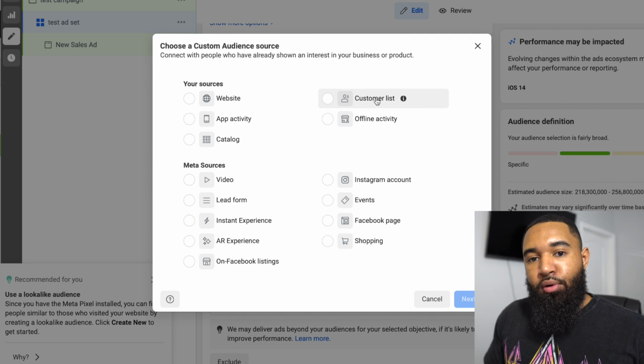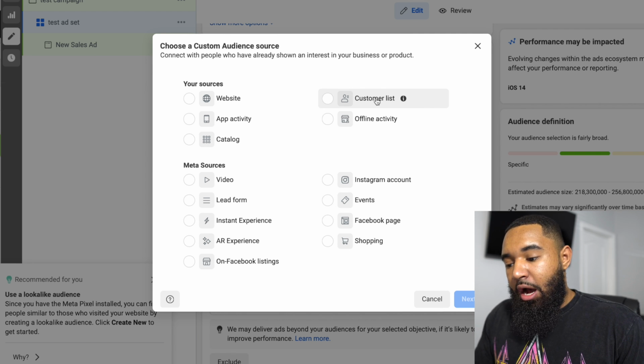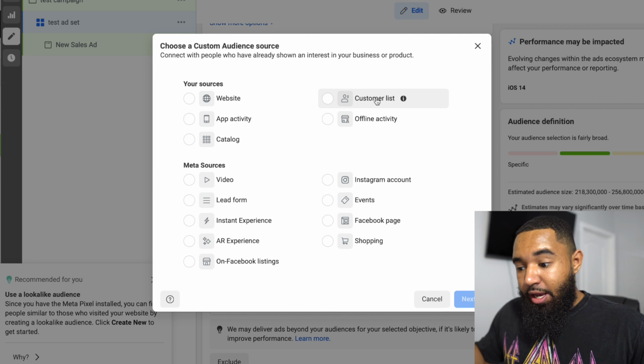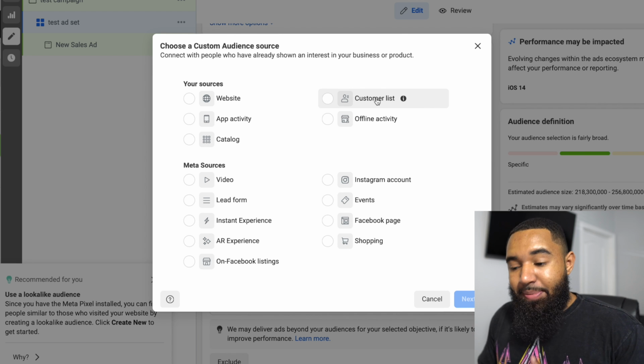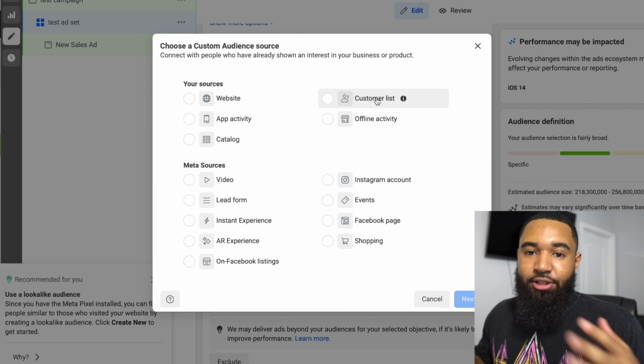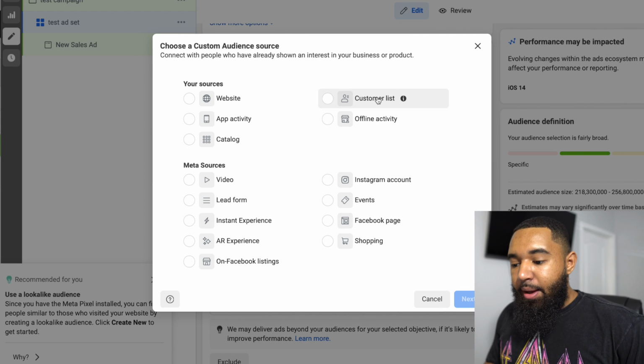Or you may have a product where these people have bought something else and you want to target your own customers and you want them to buy again from you. So depending on your product and your service, this may be a good or bad thing. You might want to exclude them or include them. Really just depends, right?